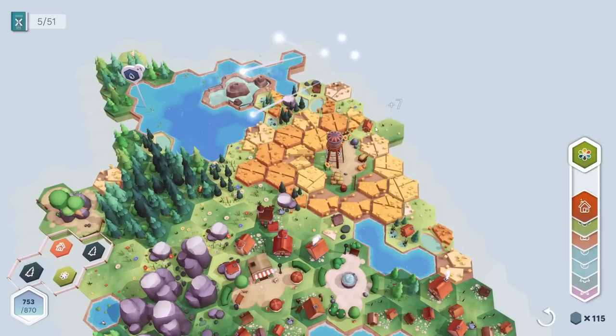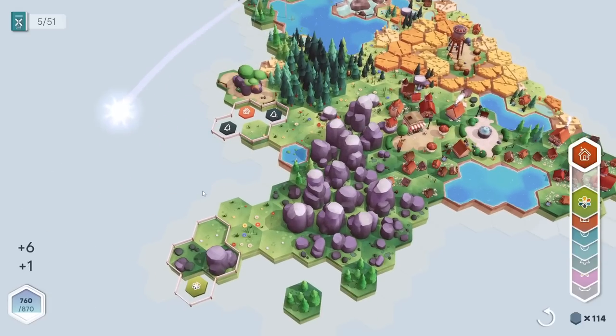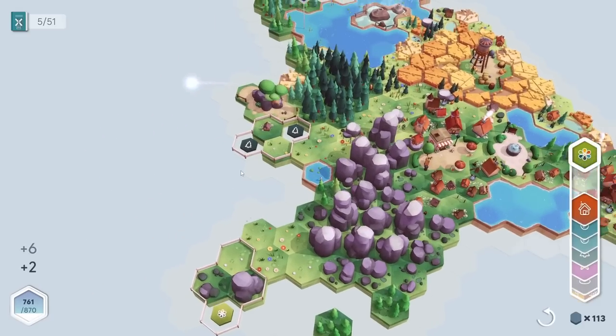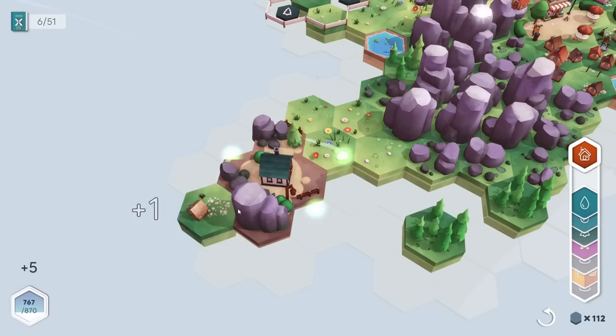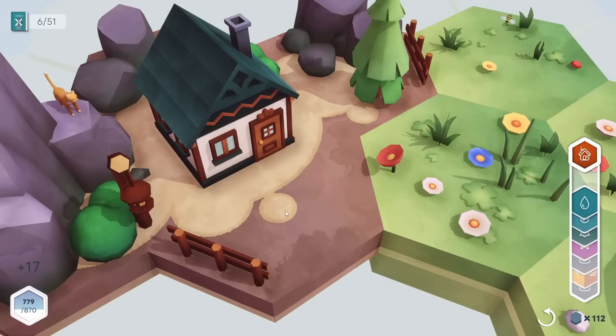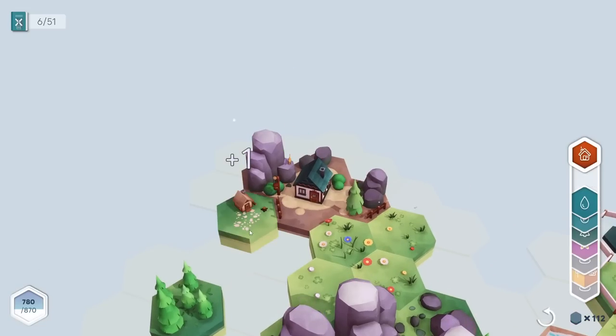That's 6 points for over there. Right, grassland tile. Put that there to make our orchard. Little housing tile, so the person that works in the orchard can go just there. Grassland tile. Boom. We've got a little sort of, what was it again? A rockside, mountainside cottage.